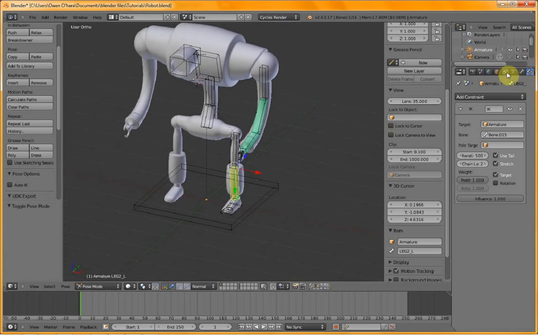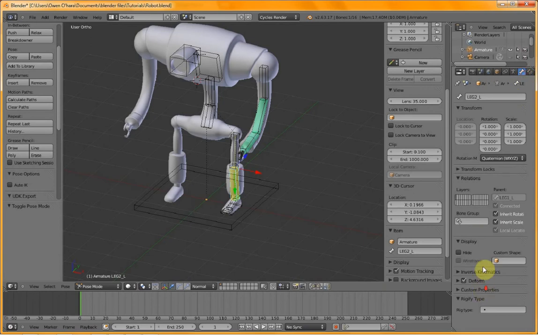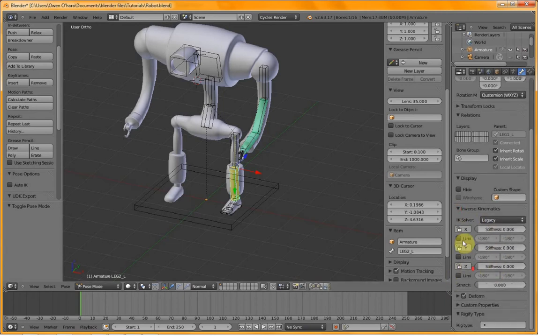Okay, I am going to go into bones. Going to go inverse kinematics and select those two. Deselect those. Press limit and put that to 0.